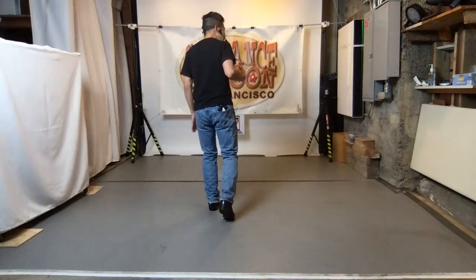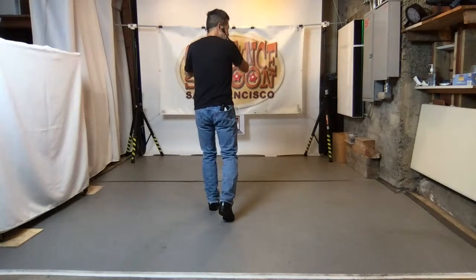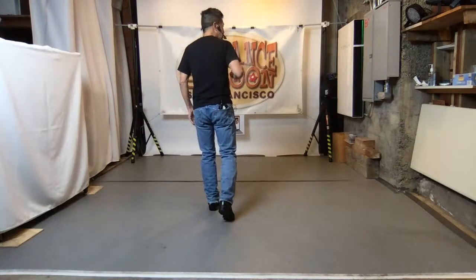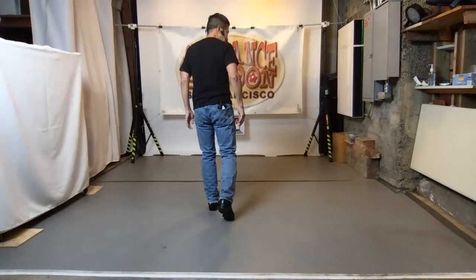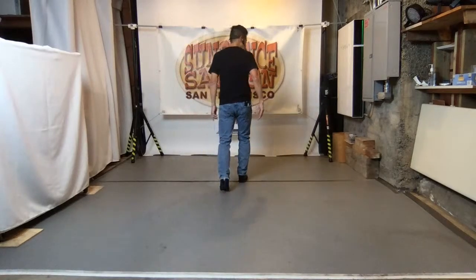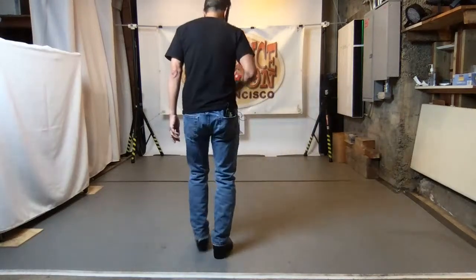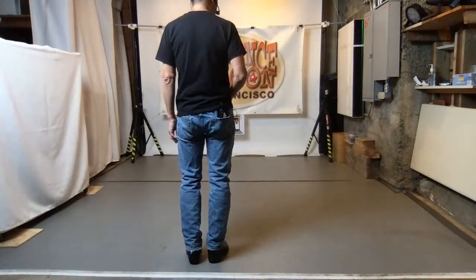So now my weight is on my left foot. My momentum is carrying me forward. I'm going to do a triple step starting on the right foot. Okay, so it's going to go right, left, right. Okay. Let's try putting that together. First a left triple step, then a right triple step.